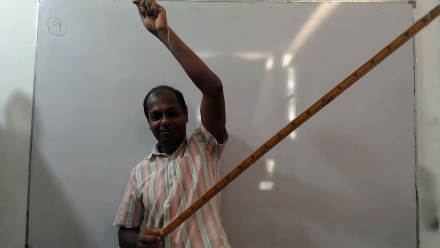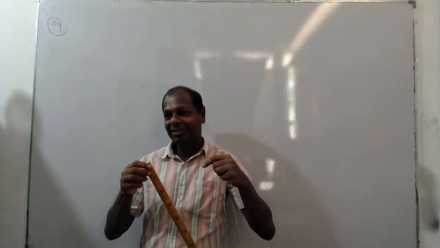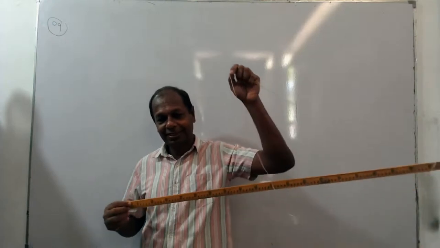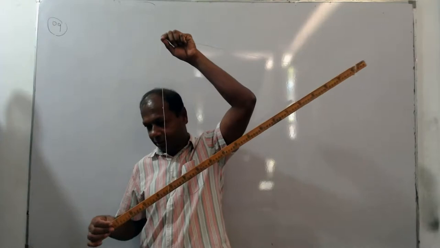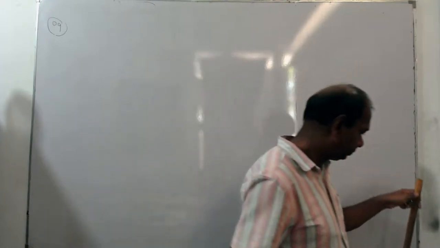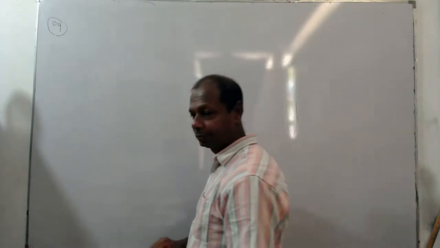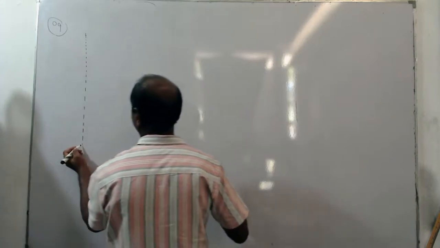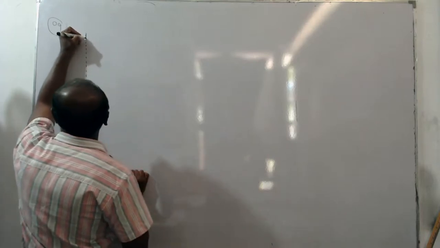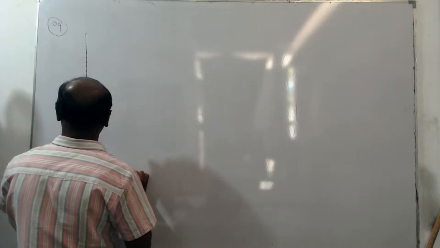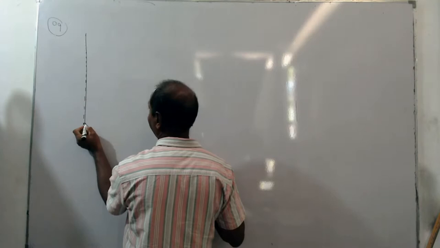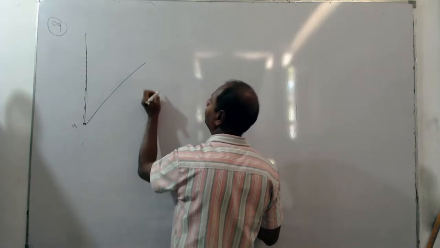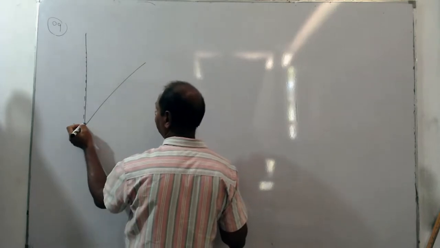The reaction at this point is not fixed in both magnitude and direction. It can vary in both magnitude and direction, right? At this point it is pivoted to the point A, at some fixed point. When it's in equilibrium, in some position like this, it can even be going down, right?